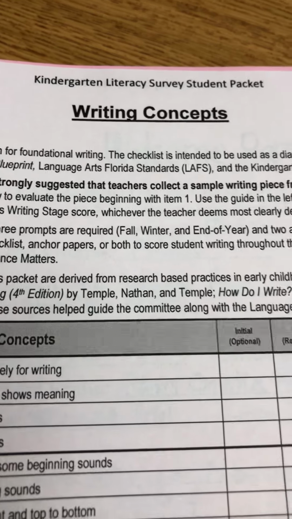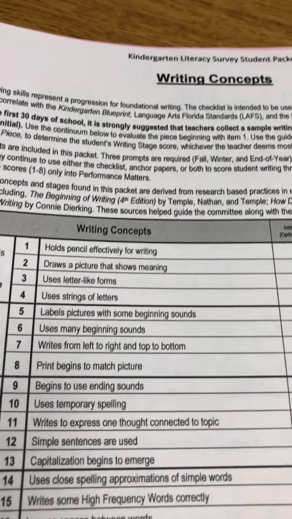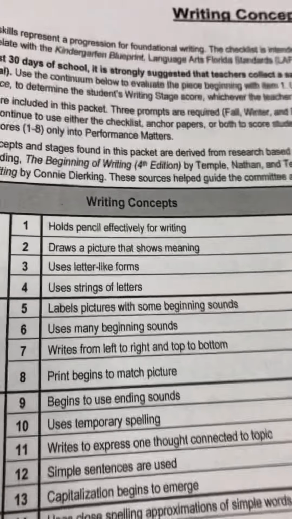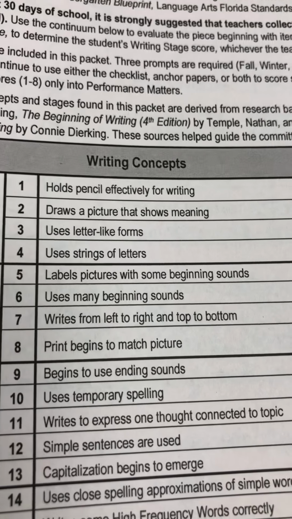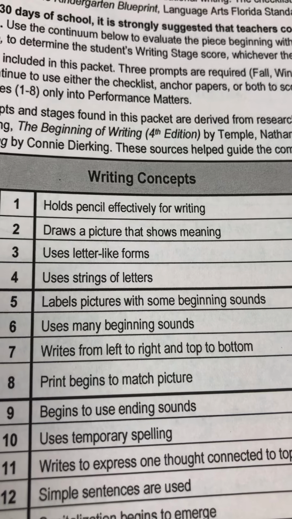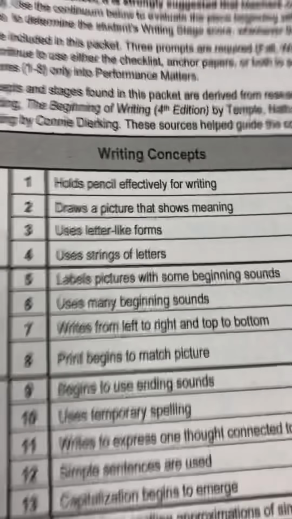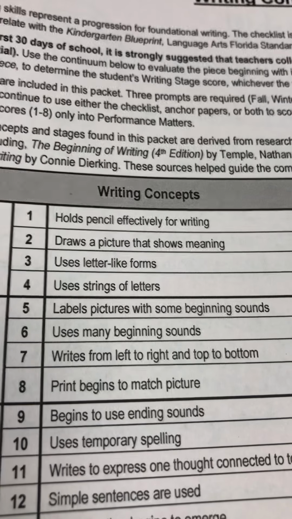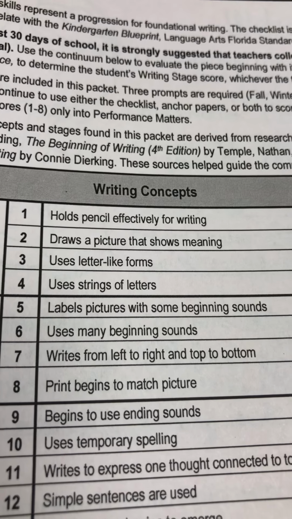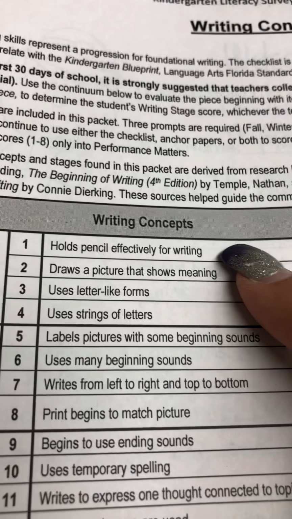Parents, I'm going to talk to you about writing concepts and what the expectations are at this point in the year. You can find these at the beginning of your child's binder in a sleeve protector, and I have them listed there for the whole year, so you know what's not only current but what's up and coming. This is to be thought of as a progression in how students learn with the ages and stages of development. So we start off by a child knowing how to hold a writing utensil.